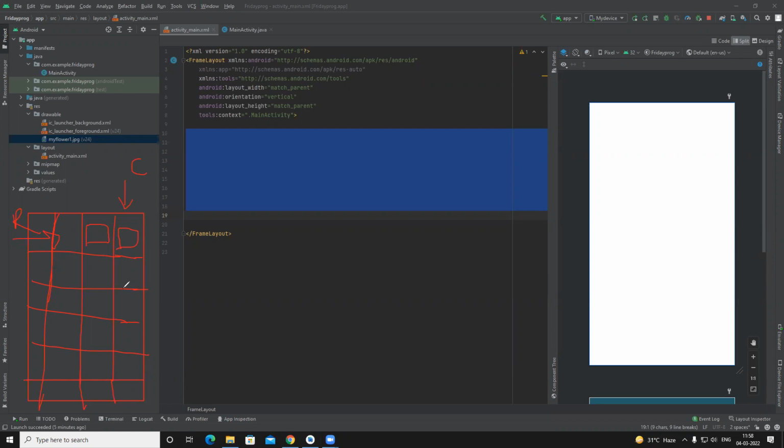In each cell we can place our views or UI elements, like a button or a text. We want to put these buttons in a table fashion. Always for the table view, I give you the example of a calculator. A calculator has so many buttons, so all these buttons you need to place into a number of rows and columns. Every view we can place inside the grid, inside the box which has been created by the table.